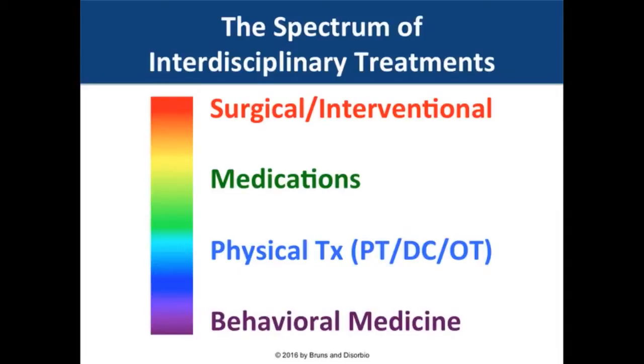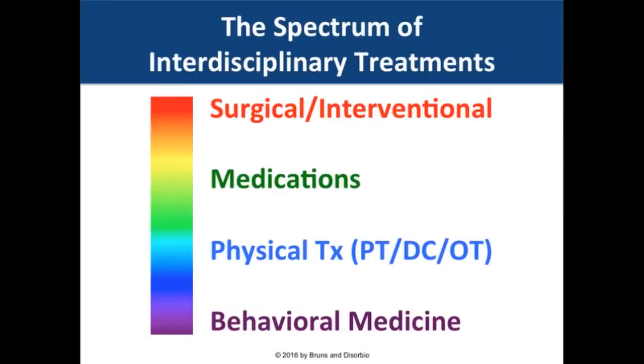The behavioral medicine component of interdisciplinary care can be thought of itself as having 2 components. One are treatments like CBT, mindfulness, and so on, and the other is behavioral medicine assessment. Behavioral medicine assessment has implications not just for behavioral medicine treatments, but also for the other 3 categories of treatments as well.